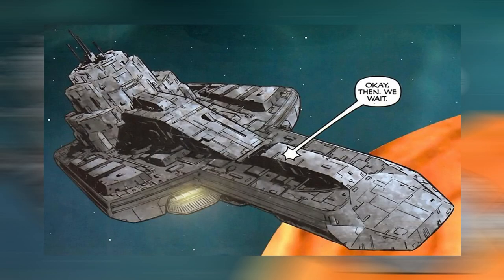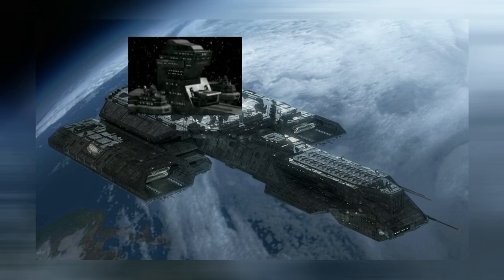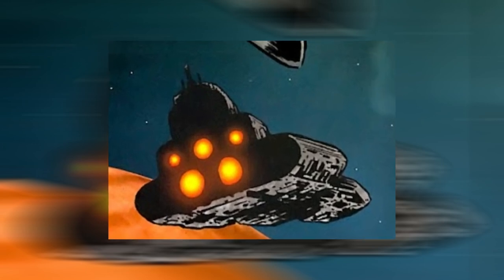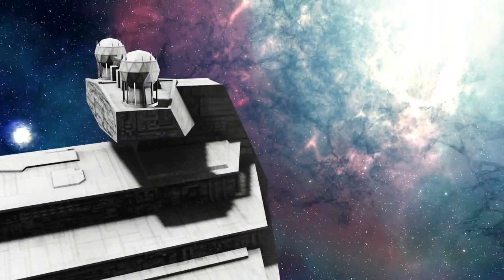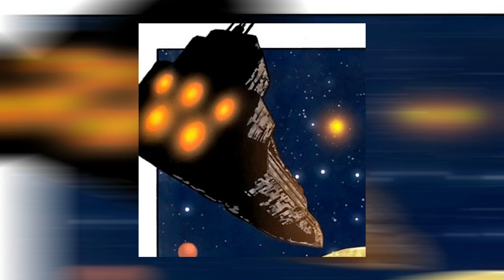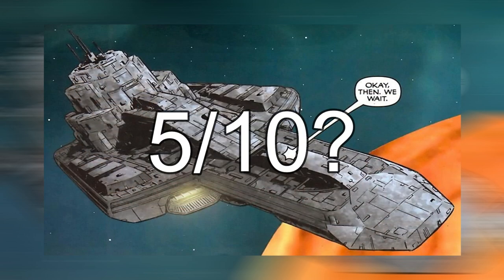Now let's move on to the design of this thing. When I first saw it, my reaction was — you know what it actually kind of looks like? It looks like someone took the Daedalus class, kind of smoothed it out, and wanted to add some kind of tower section like from the Prometheus, but made the tower into some big box. There's also this weird thing I noticed where if we look at the back shots of the ship, it just sort of ends. Here's a really good example: let's take a model of a Star Destroyer and cut the back half off right after the tower section. Yeah, that looks kind of weird, doesn't it? I don't think this is a lighting or penciling issue from the comic — I think this is just how the ship is designed. Overall, I think this ship's design is a little... eh. I'd give it a 4 out of 10, maybe 5 if I'm feeling generous.